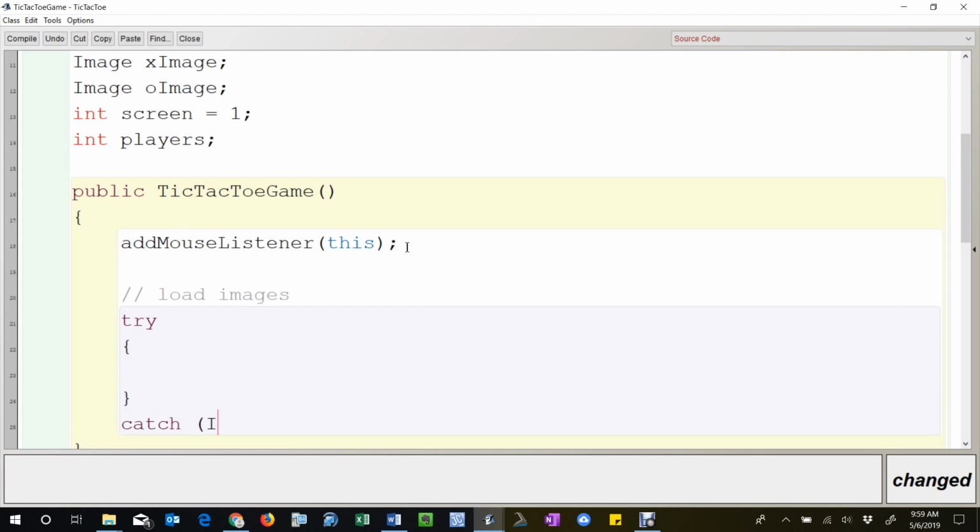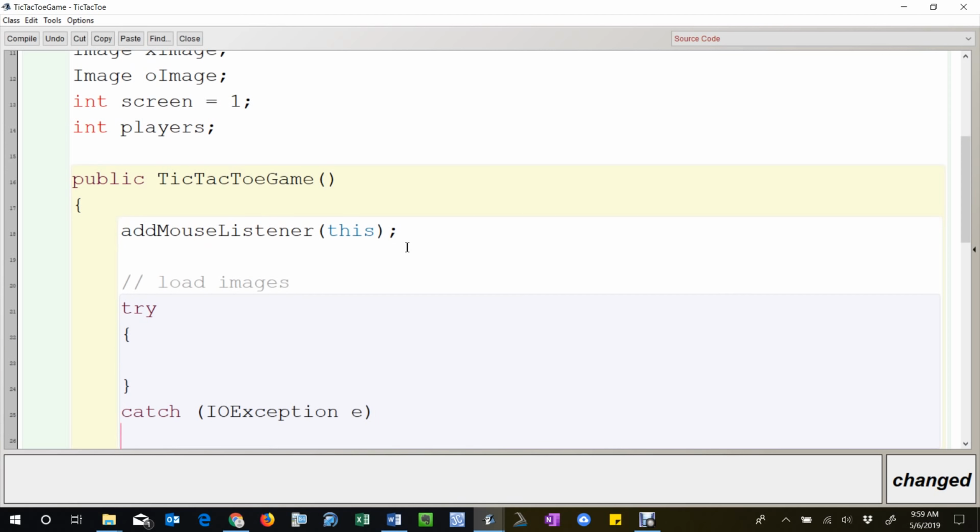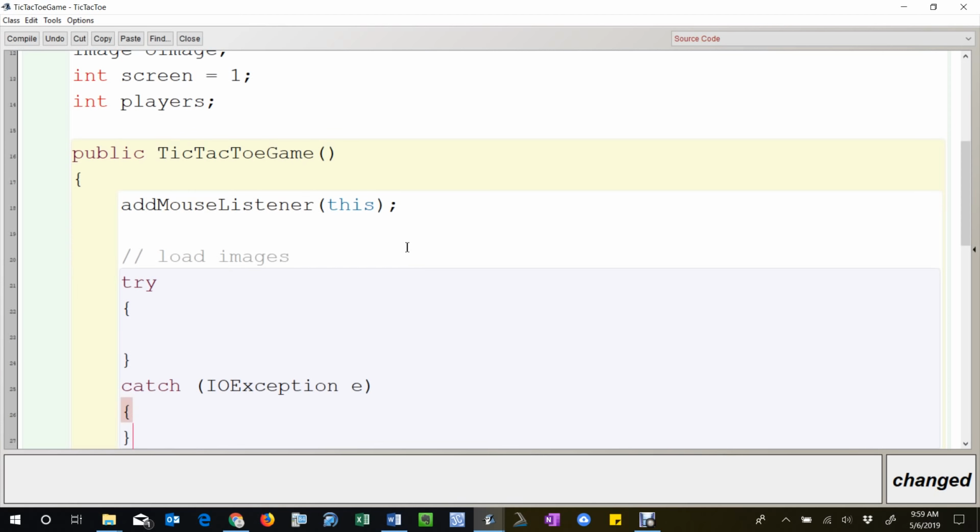This is going to look like an if statement, and it kind of is, except it's called a try-catch statement. And this is used if you're loading audio files or images or even external text files with loads of data. Basically, I'm going to try to load it from a specific file location, and if it doesn't work, let's say somebody moved that file or deleted it, then the program's not going to crash. It's going to go to my catch statement, and it will handle it nicely.